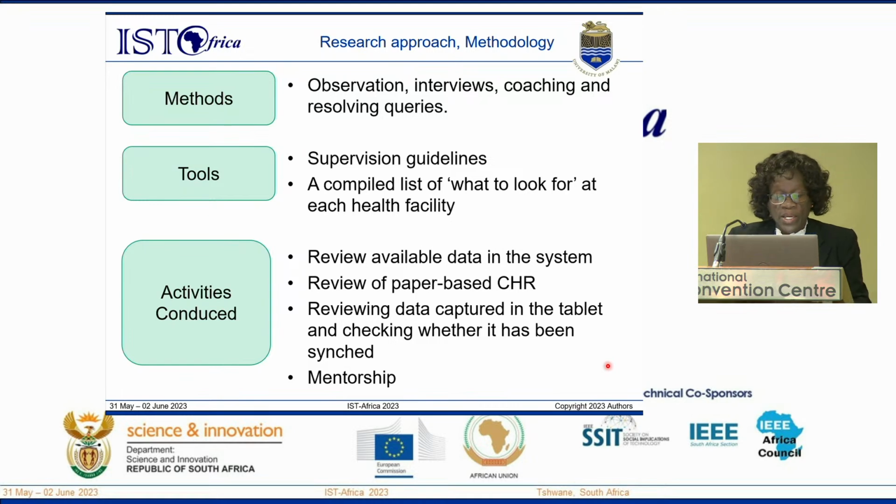The tools which were used were supervision guidelines, and also jointly we came up with a compiled list of what to look for at each health facility. The activities conducted included reviewing available data in the system, reviewing the paper-based community health registers, reviewing the data which had already been captured in the Integrated Community Health Information System application, and checking whether it has been synchronized, and also added to that were some mentorship.